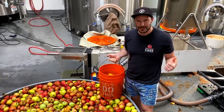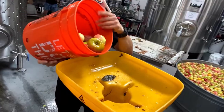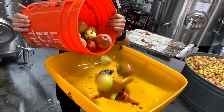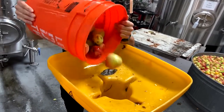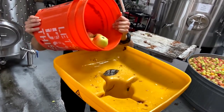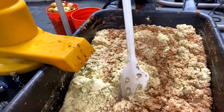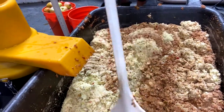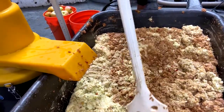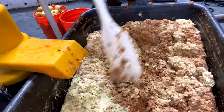And then we take it over to our apple spreader. Fine piece of German engineering. We turn it on, it's super loud, so I'm gonna explain it now first. But we dump these apples down there. It's basically like a big blender. Chop up the apples into this kind of applesauce looking mush here. And this is actually called, at this stage, pomace. No longer apples, now it's become pomace.